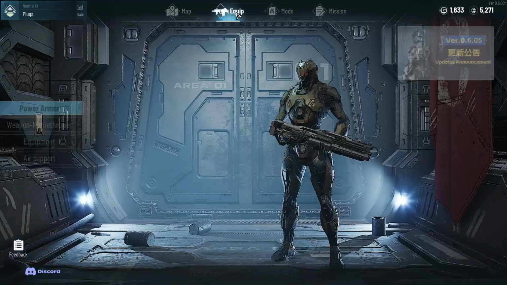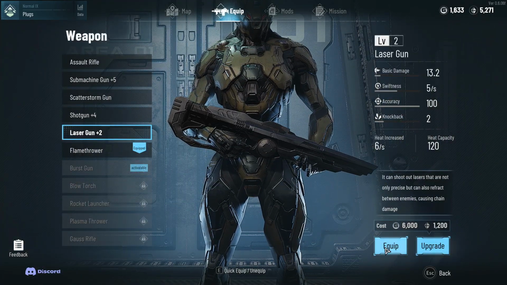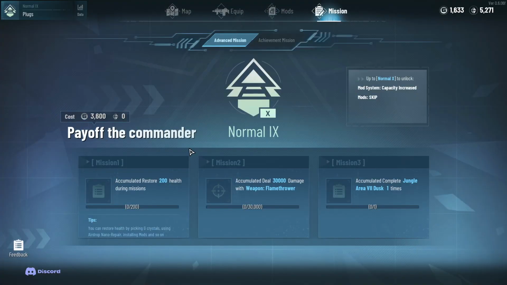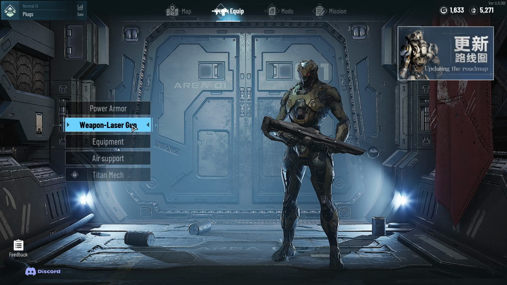Why don't I equip myself with, maybe not the flamethrower, let's show you the laser gun. And what does the mission want me to do? Restore health, so maybe we'll have a restore health mission. Oh no, it wants me to use the flamethrower. Well, go on then, I'll show you the flamethrower then. And it wants us to do it on Jungle Area 7 Dusk. At least that's to upgrade and go to the next level.